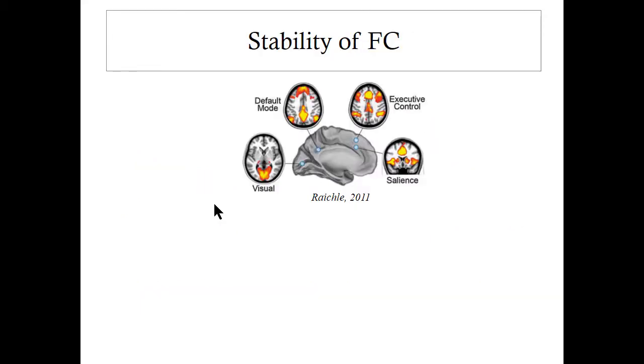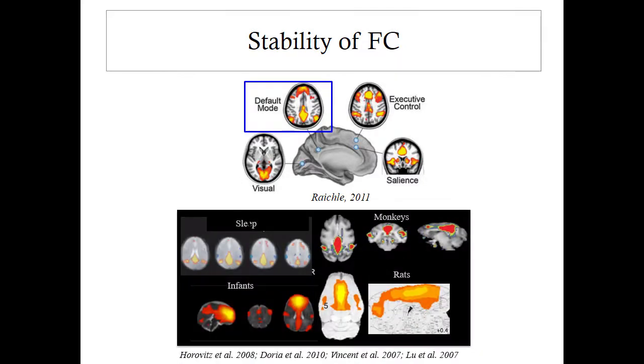As we've seen, a core finding in this literature is that there are certain very stable patterns in the brain and in functional connectivity that we can identify over different scan sessions and over different individuals, even if we don't scan people with tasks, in the resting state. These are the resting state networks. If we focus on one called the default mode network, we can still identify it to a large extent as a correlated network, even during sleep, and in monkeys, and in rats, and even under anesthesia.